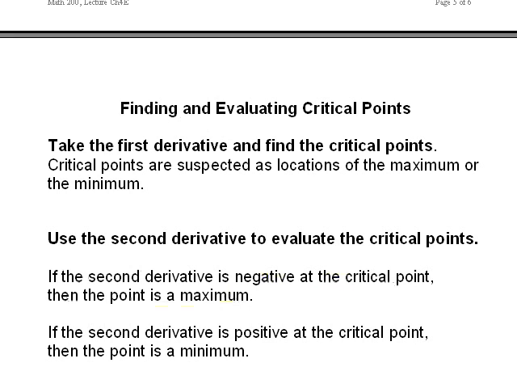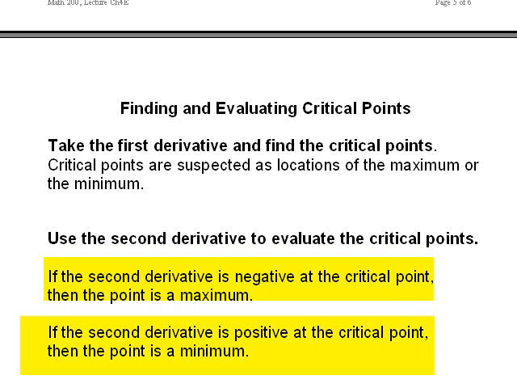Okay, once you have done that, and like I said, that is a critical problem. That's what's going to hang you up. Once you have the area, the distance, the length, the cost, whatever, in terms of one variable, take the first derivative and find the critical point. Critical point would be the point where that derivative is 0. All right, and that would be a suspected local maximum or local minimum. You don't know whether it's a maximum or minimum, so you take the second derivative. If the second derivative is negative, the point is a maximum. If the second derivative is positive, it's a minimum. And basically, that's all there is to it with the calculus.